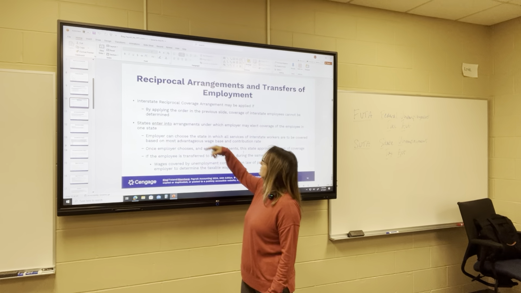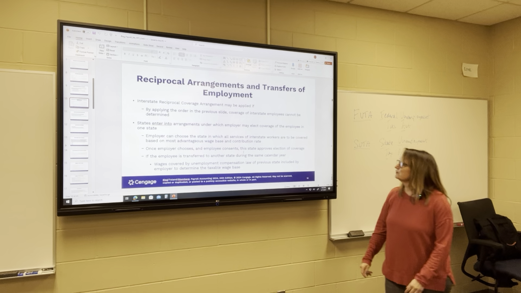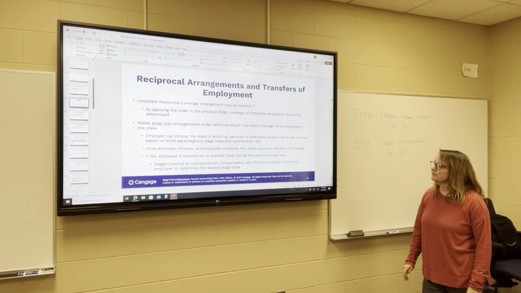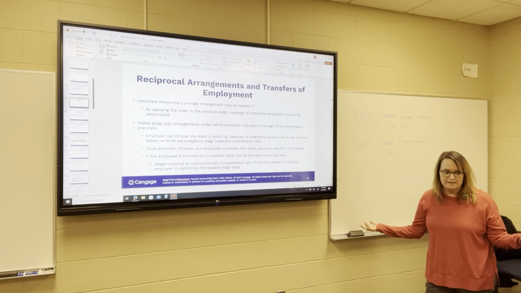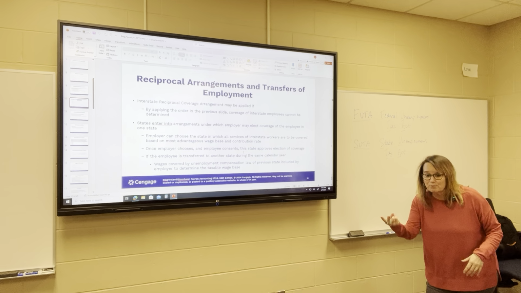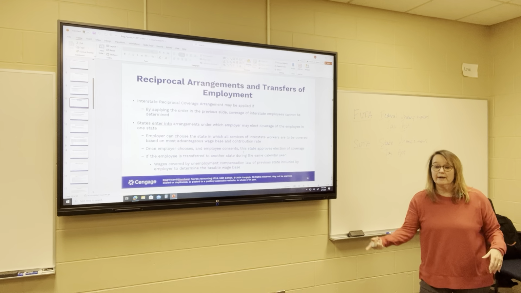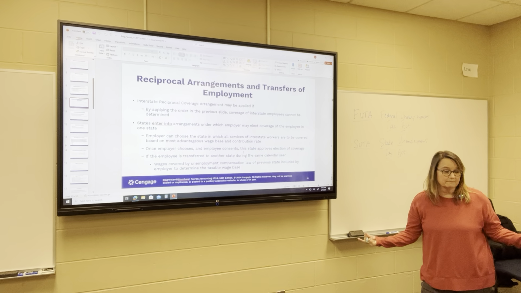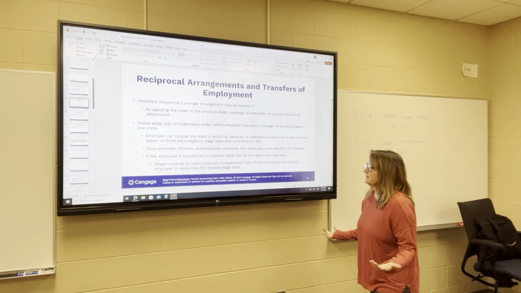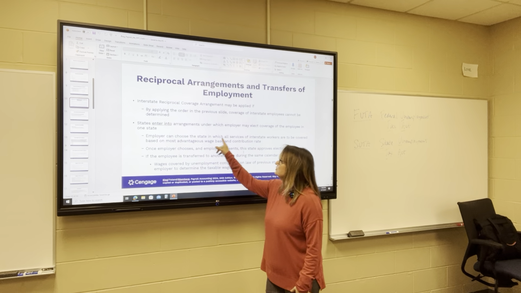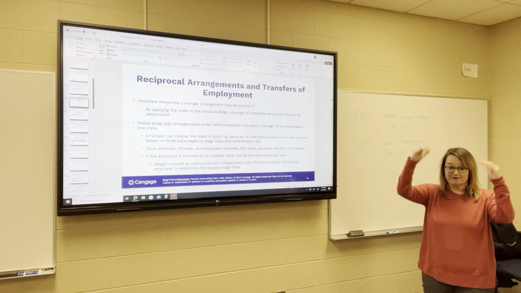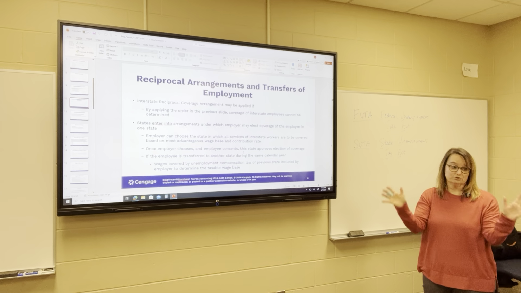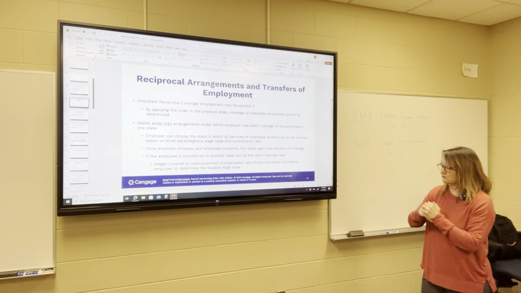States can enter into arrangements under which the employer can elect the coverage of the employee in one state. So if even after going through all that, there's just no one state where it applies, or maybe he even has an apartment in 2 states, Arizona and Ohio, something like that, in which case we wouldn't be able to determine it. So the employer can choose the state, but in order to do this, first they have to fail all those other tests. They can't determine it based on those 4 factors.